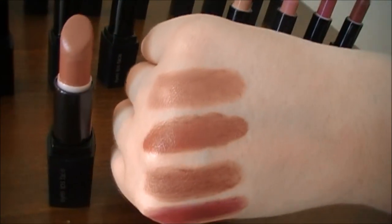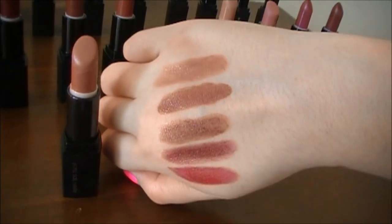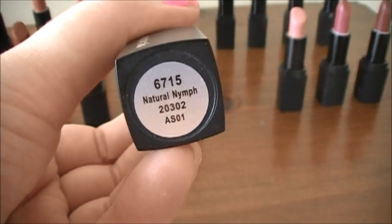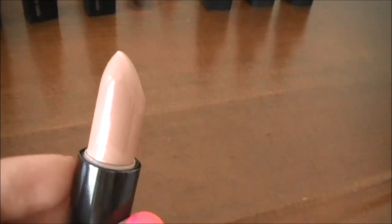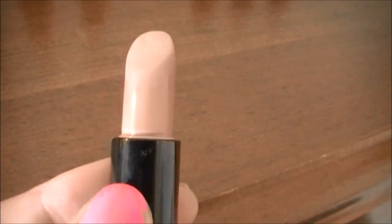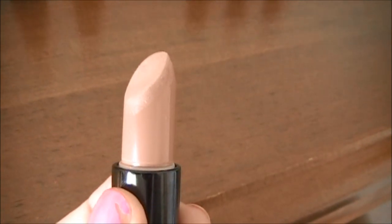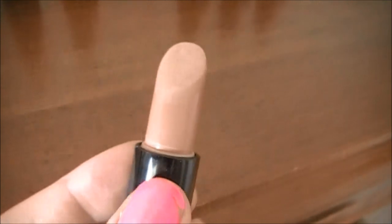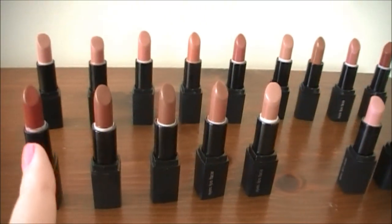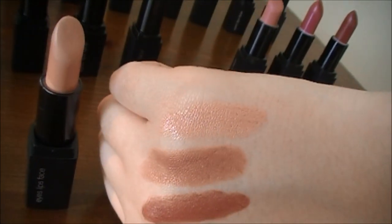Here's a swatch of Rosy Tan — it's a really nice lighter brown nude shade. I really like wearing this one; I think it flatters many different skin tones. The next one is the lightest shade out of the entire collection — Natural Nymph. It's very close to being a concealer color, but if you look very closely it has a hint of brown in it, so it's not completely white. On your lips it looks extremely pale and can make you look kind of dead, but it's a great color if you want to dab it on and put a gloss over top for a very neutral lip. You can also mix it with darker shades to tone them down — a really great one to have in any makeup collection. There's a swatch at the top of Natural Nymph.